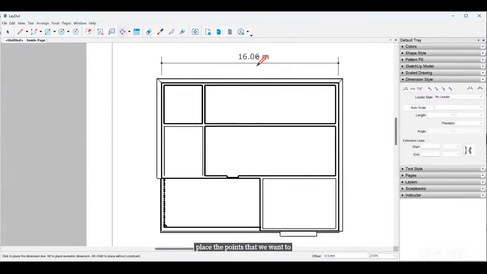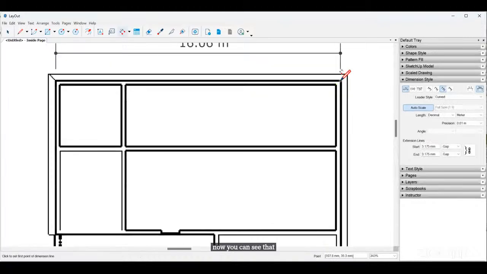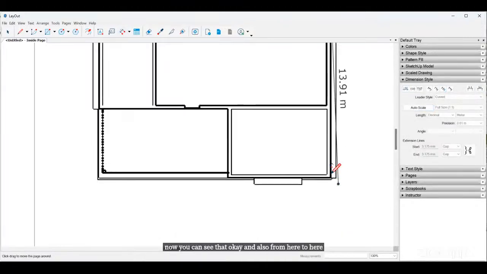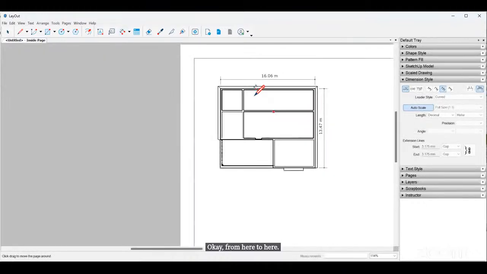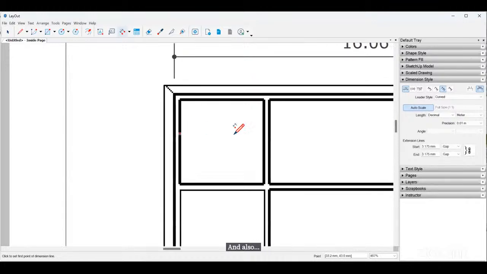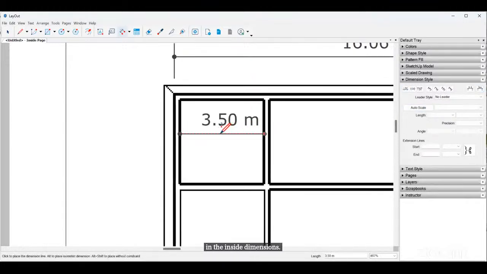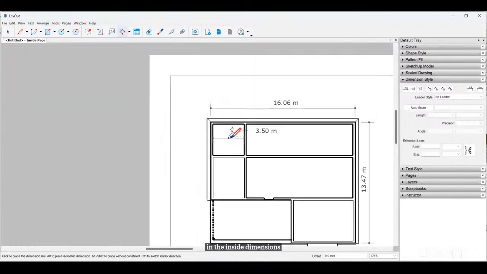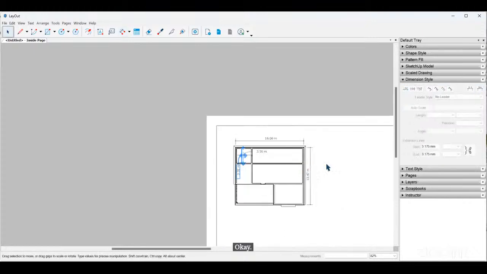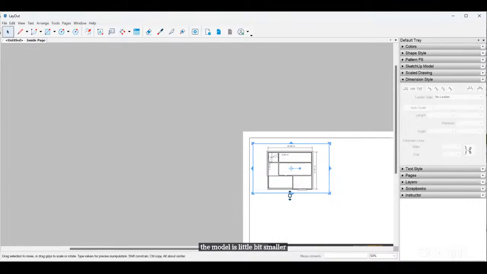Now you can see that, and also from here to here, and also the inside dimensions, and also this dimension here. The model is a little bit smaller, that is why the measurement is placed outside.